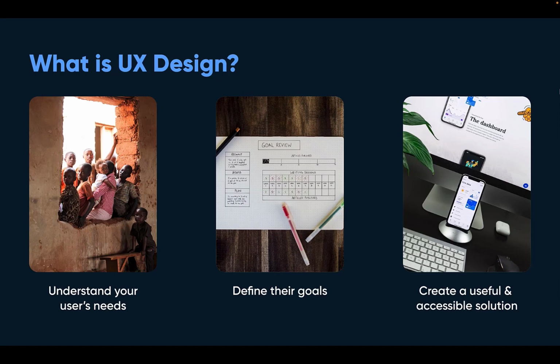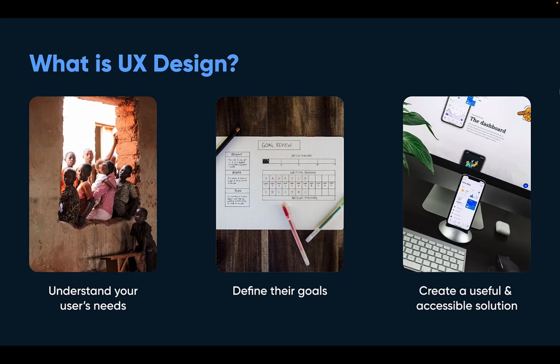Their goals basically mean that, okay, Amma's goal is to go to school, but because she doesn't have a faster means of transportation, she's always late, right? So her problem is her being always late. Her goal will be that she wants to be early. Her need will be getting a faster means of transportation. The solution will be getting a faster means of transportation for that problem. Do you get it? Okay.